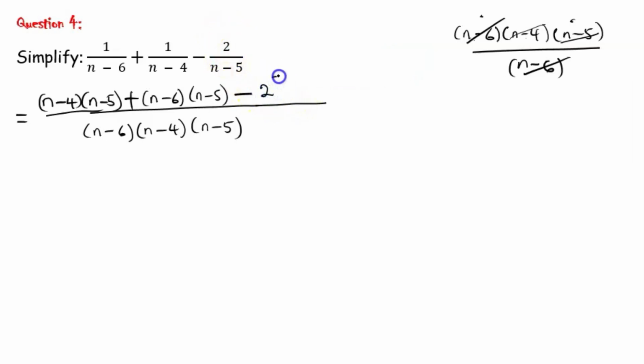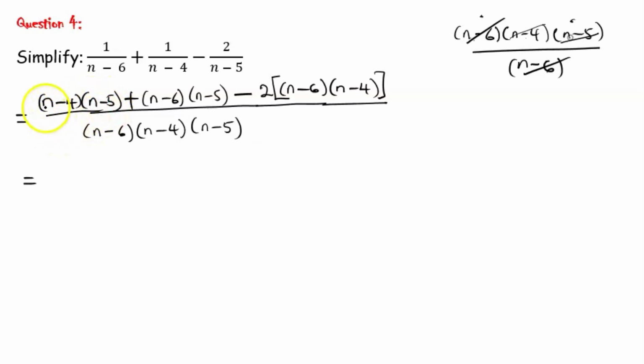So I would like us to put this rectangular bracket, so that because of this negative, it can have its effect. So we are going to have, in this bracket now, n minus 6 and n minus 4. So we close this, then we have this. Alright, so we'll quickly go further. Just like when we are dealing with expansion, please, we have done a video on expansion. Kindly just go and search for that video so that you can understand how we expand brackets like this.